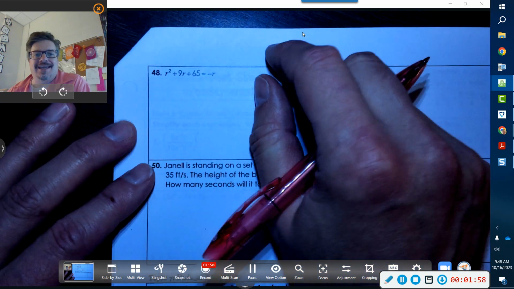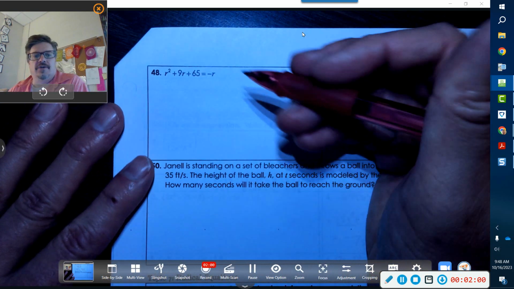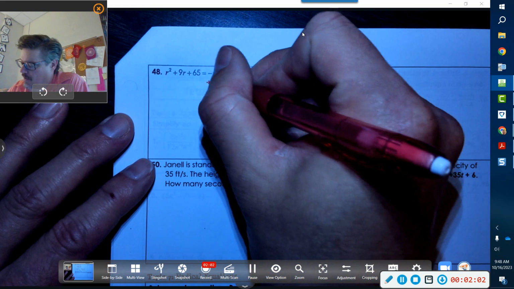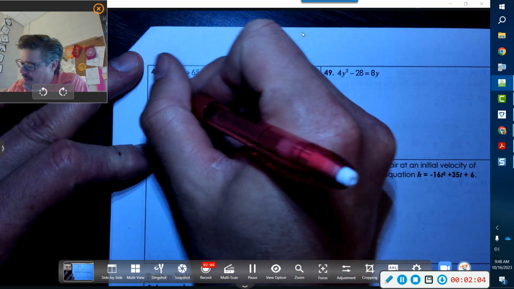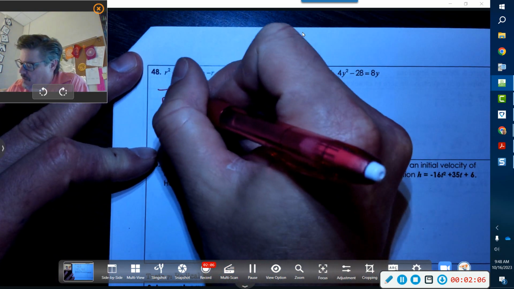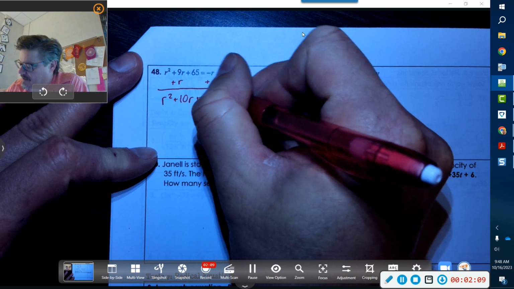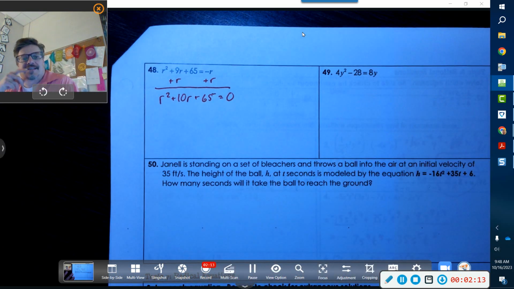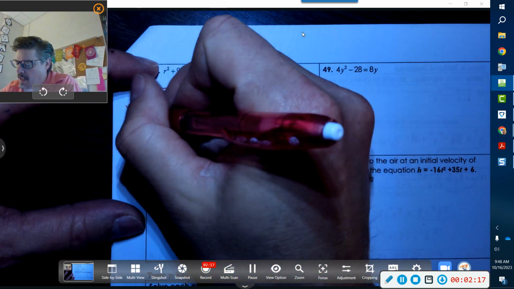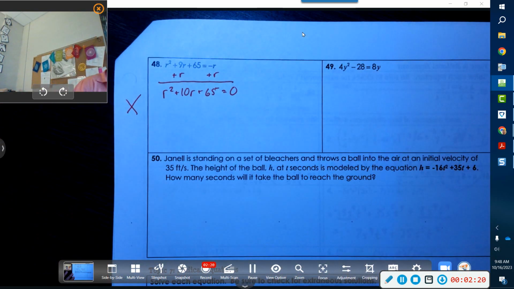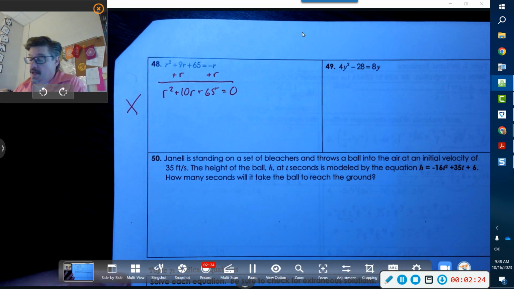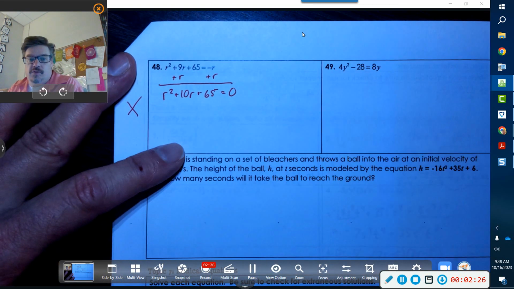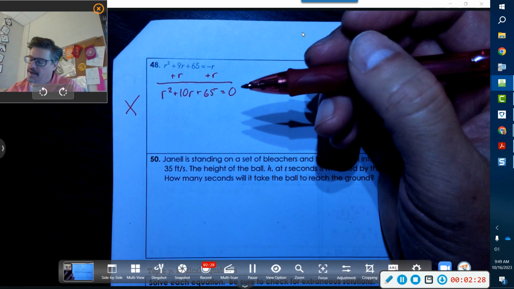All right, now this guy is a quadratic, but he is not set to 0. So I'm going to have to move this guy over to this side, and then I will see if he is factorable. Okay, plus 65 equals 0. So now let's see if there are factors of 65 that add up to 10. And if I look at this real quick, this will save us some time, and the answer is no. So it is unfactorable. That was my instinct, but I just wanted to double check.